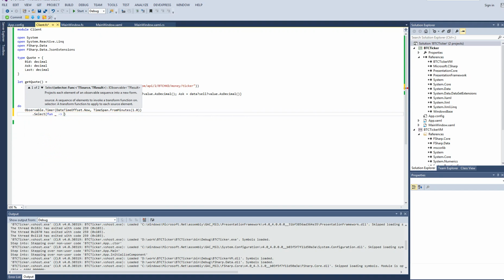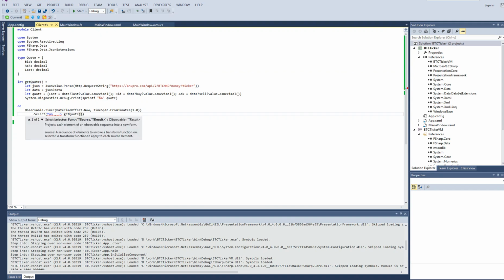So every time this guy comes, it would call get code. Okay, and now get code shouldn't just print the code; it should actually return the code. So I'll remove this debugging guy here, and this now becomes an observable code, which is perfect.